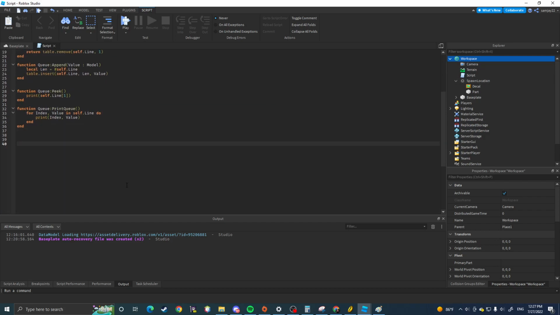Now what we can do is make a for loop from n starting at 0 to go to 10. We're going to create a part.